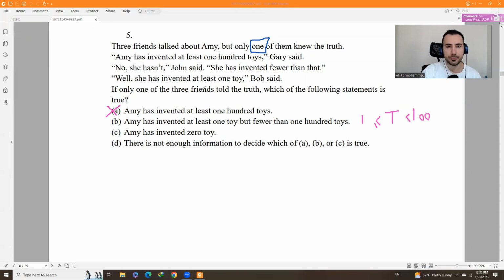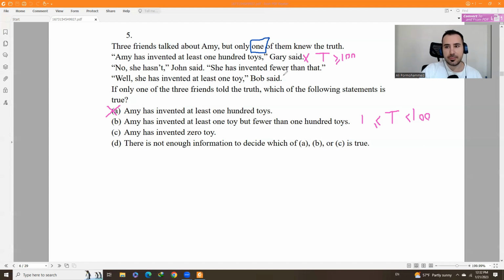Now let's check. Amy has invented at least 100 toys. Well, this is not correct, because here it says it's going to be fewer than 100 toys, but this one says T is bigger than or equal to 100. So it can't be right. So this is out.